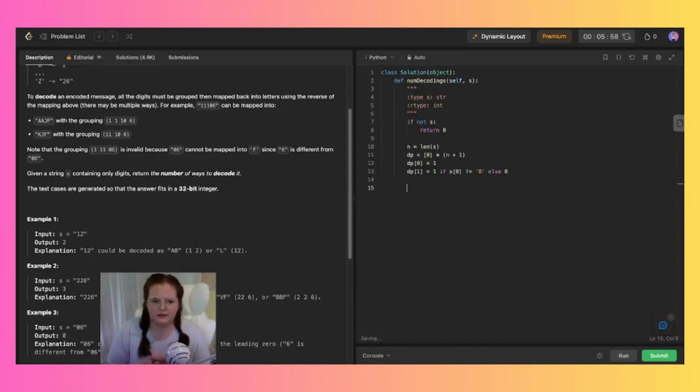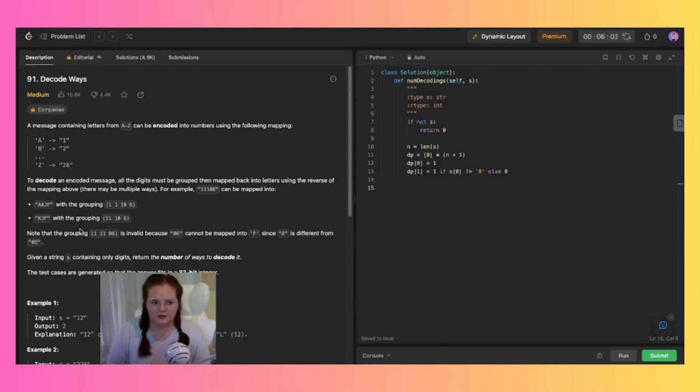So let's then continue. We need to iterate through the string from this point, from the third character to the end of the string, I think. So we're going to say for i in range(2, n plus 1).